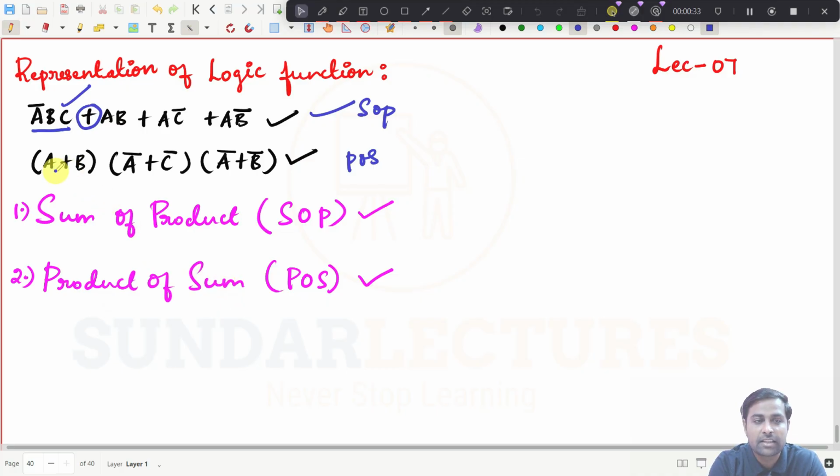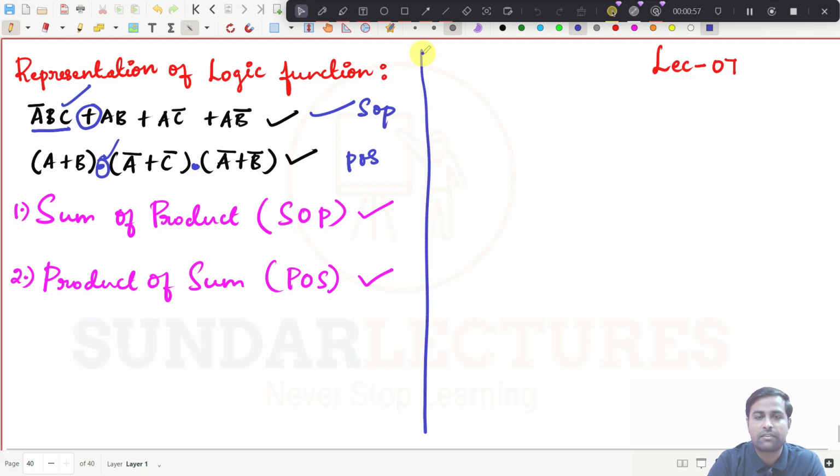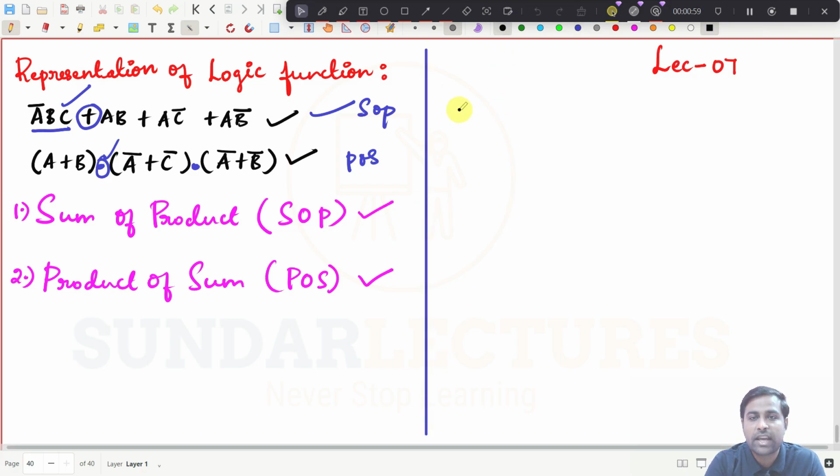And likewise, this is product of sum. You see here, this has the sum functions, plus, right? Everywhere you go, you have sum functions, and that was split by product. So that is why this is called product of sum. So these are two different functions we have, right? So what we need to do now, one thing I will say, you take an example.